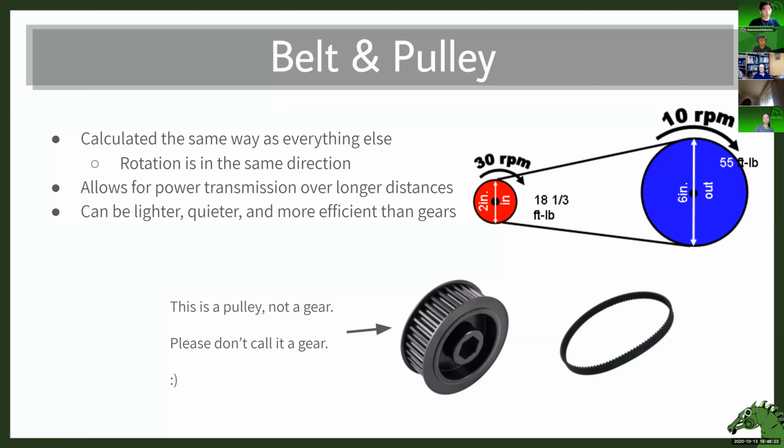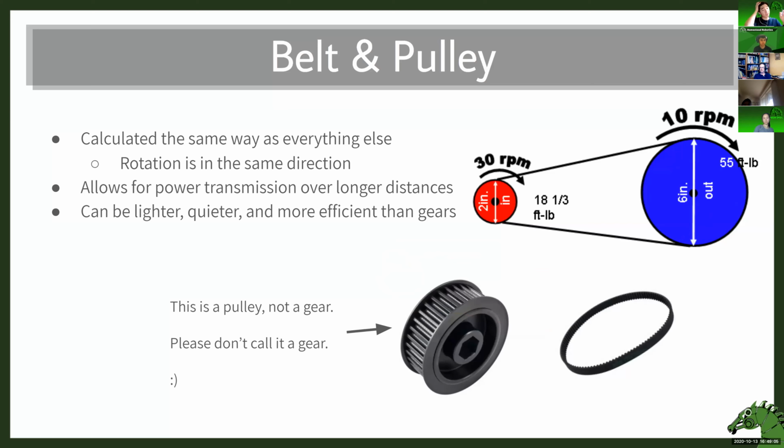So unlike gears, the rotation is in the same direction. I don't know if that makes sense intuitively. Basically, if you were to turn the pulley to the right, this belt is going to want to move that way, and this belt is going to want to move that way, which is going to make this pulley move in that direction. So in the end, it's going to move in the same direction. And you could think of the belt as a way to, instead of having these fixed on the same shaft, basically take them apart, move them like this, and then put something in between so that they're linked together.